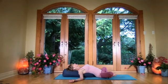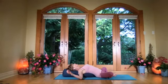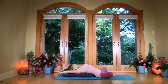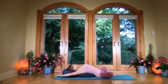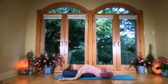Notice if you want to change the position of the arms. If you want to take them up higher, like so. If you want to take them over the bolster or out like a V, so you're opening through the shoulder and the chest, anything that feels right. Staying with your breath.